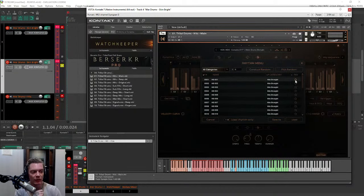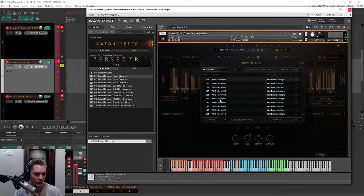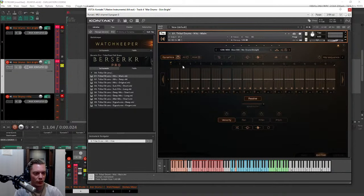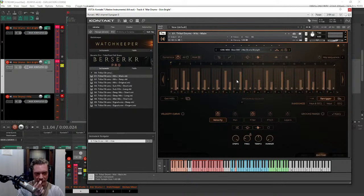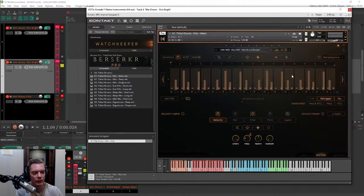And yeah, as always, you can star your favorite presets, you can look them up by your starred presets and categories. You can load them with only rhythm, because if I switch it off and I go, for example, for war drums, we see that we have our velocity, we have our filter. Probably we want to use some dynamics for that. And now, if I hit next preset, we will lose everything regarding filter or dynamics. But if I press load rhythm only, it will load only the rhythm.